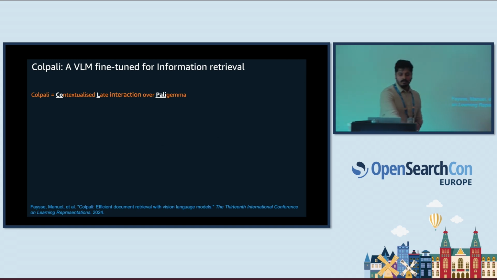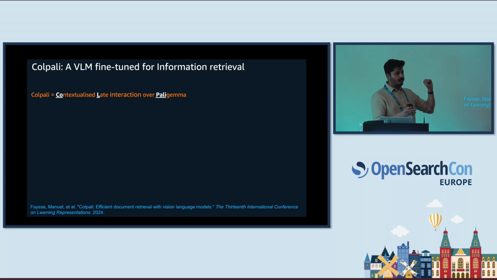They took a vision language model called PaliGemma, again a model developed by Google. This vision language model has capabilities to understand images. You send an image to it, it can caption it, or if you ask a question given an image, it can answer that question depending on that image. Those are the capabilities of PaliGemma.